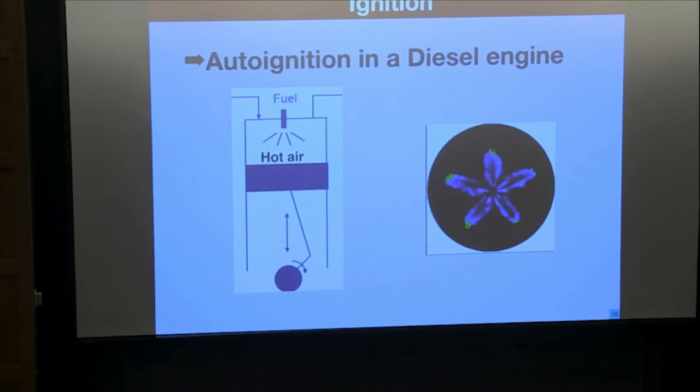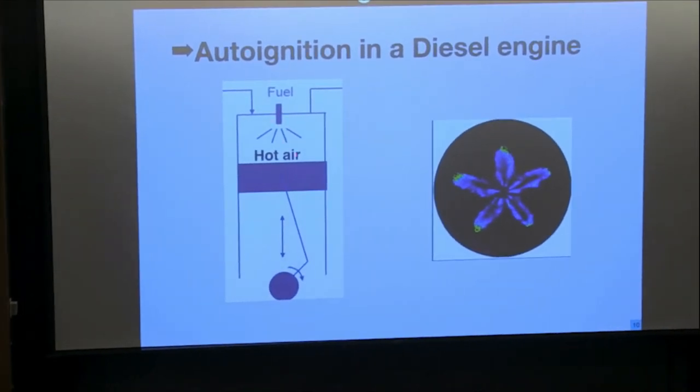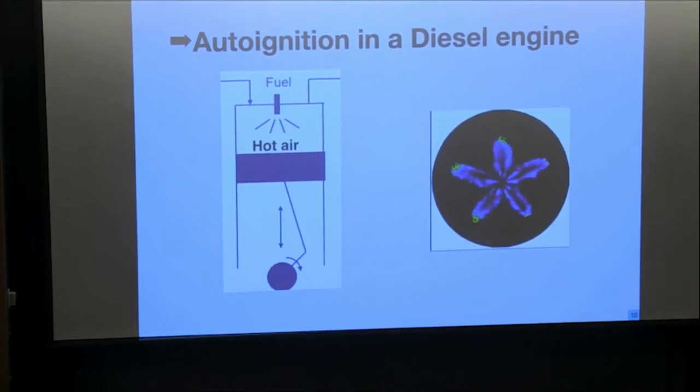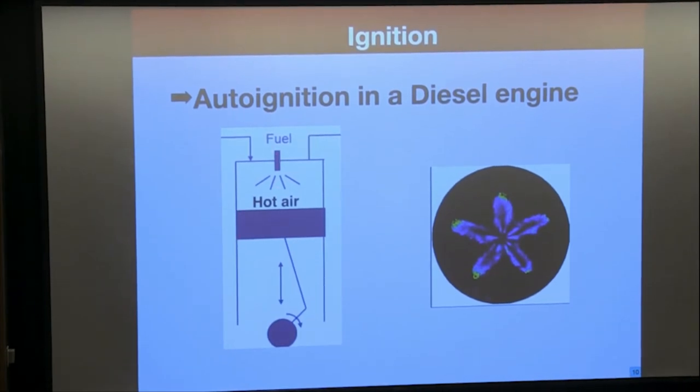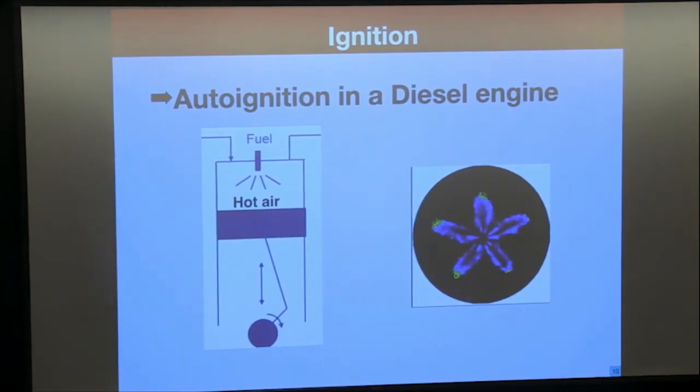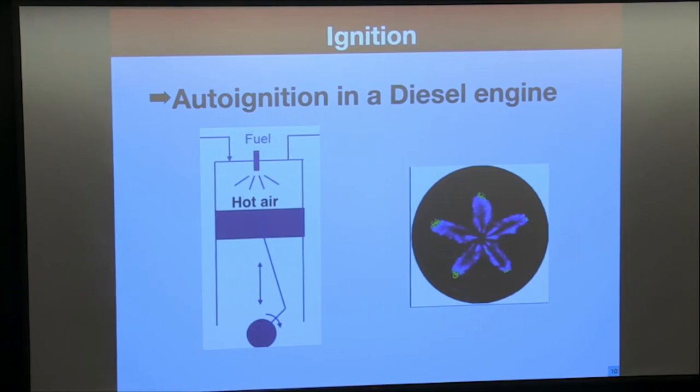Now, there are cases where you don't need the spark. If you're using diesel, everything relies on the auto-ignition of the fuel, in which case you don't control that directly, but you control it by the fact that as long as you don't inject, there is no ignition, and when you inject, ignition can start. So you control the ignition by injecting directly into the chamber. Remember that for most engines using gasoline, the injection is not done here. The injection is done upstream, and that's the main difference between a gasoline engine and a diesel. You could not operate a diesel by injecting here. You have to inject in the chamber to control the auto-ignition time.